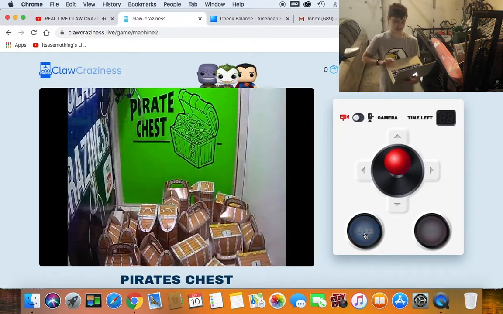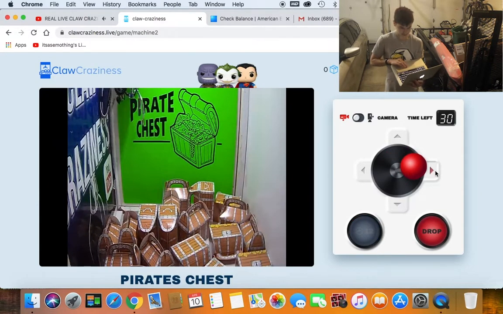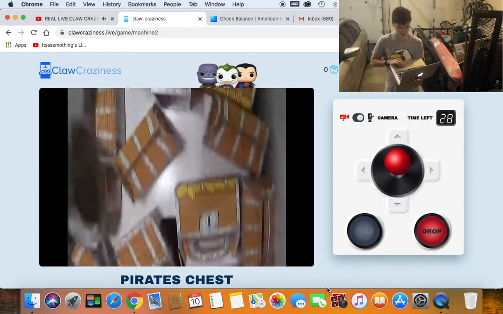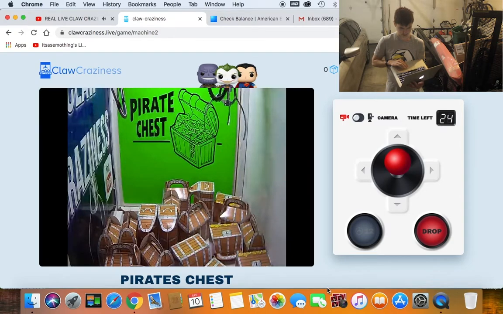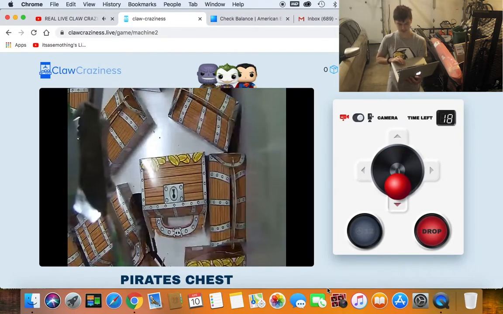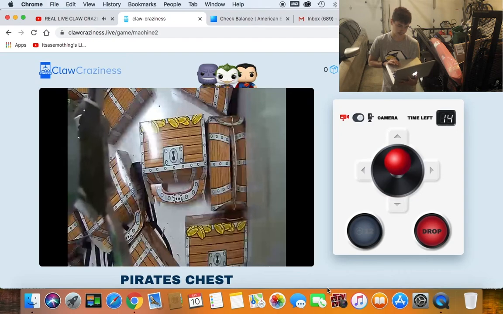Alright, we're gonna try again. Alright, here we go. 13 coins. Alright, let's go to the side. Let's go down and let's go for the same one again. Well, dang it, it's me a little. Alright, we're gonna go for this one actually, because I don't know what's going on with the claw, but we're gonna try this one, because it's actually in reach. So we're gonna try and go for this right here.